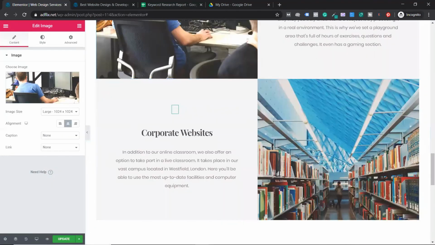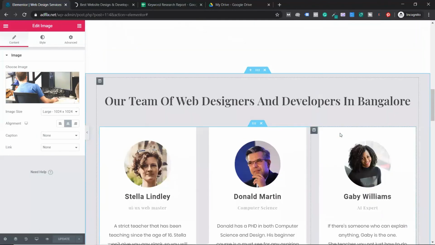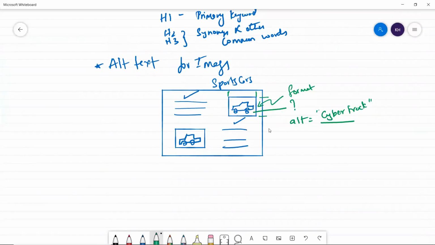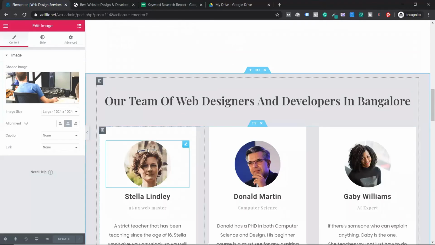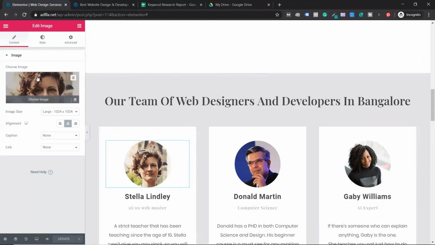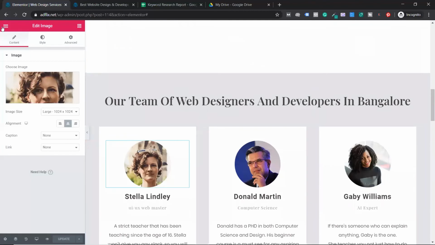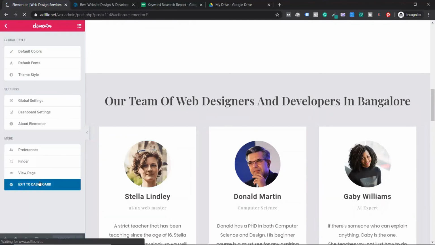So whenever the next time Googlebot crawls this page, it understands what this image is about and helps you to rank better on the SERP. So this is what I want to tell you in terms of alt text. This is what you do, guys, as simple as it is. Just click on the image and do the same thing for pretty much any page builder. Okay, alt text, because if you're not able to add them here, just go back to your WordPress dashboard.